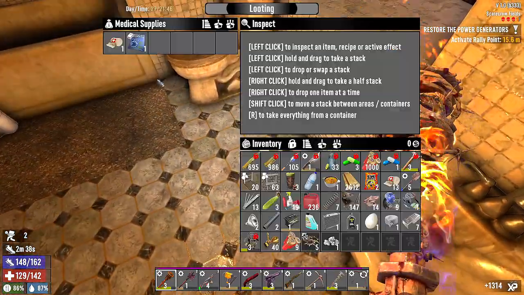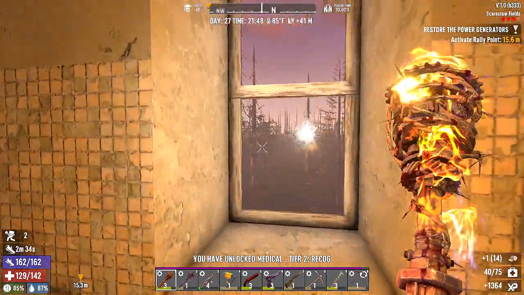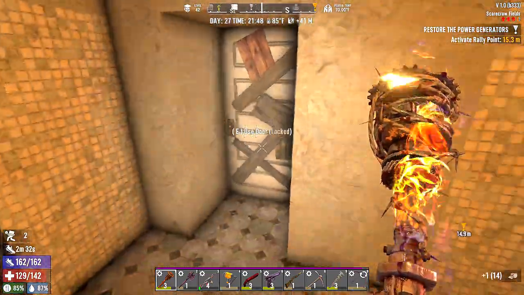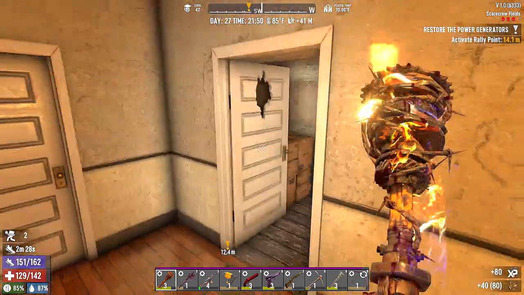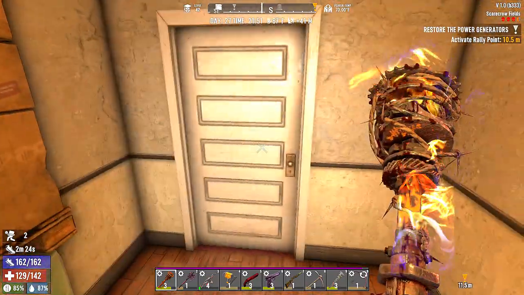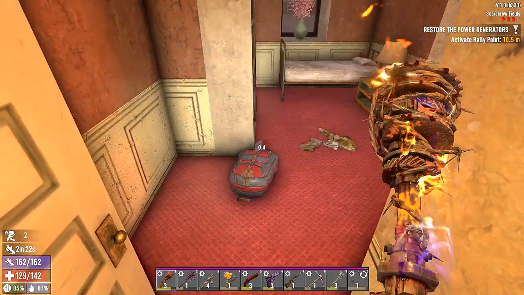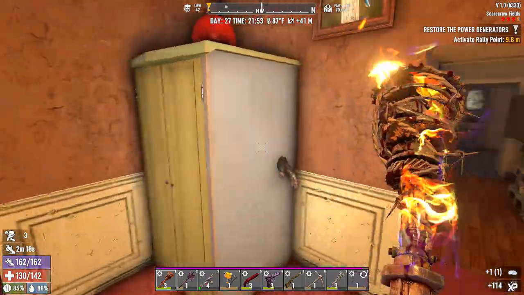Okay, medical supplies. I didn't take that. Oh, we can make recog now. That's locked. What's so special about recog? Recog gives you better weapon, ranged XP, I believe. Moldy backpack. Yeah, we'll take that. Oh, biker.